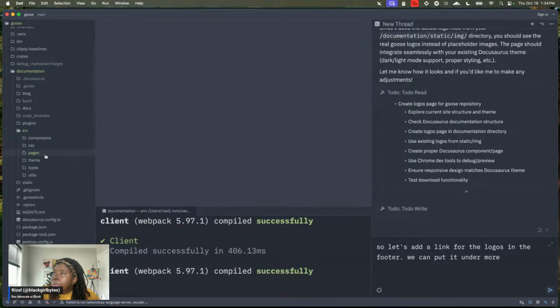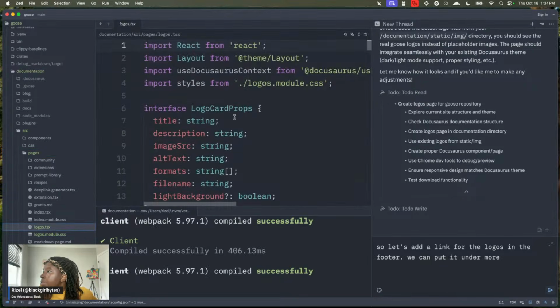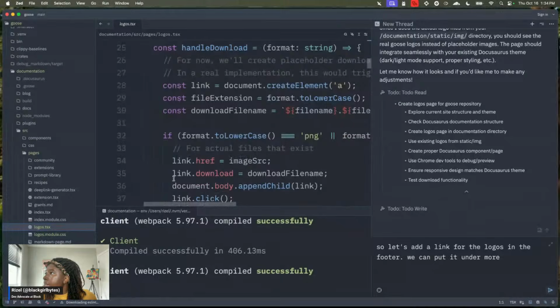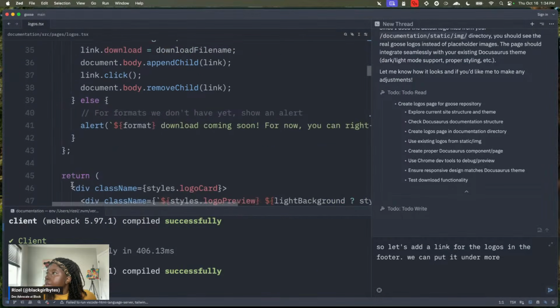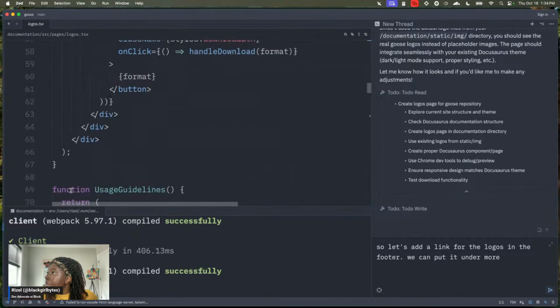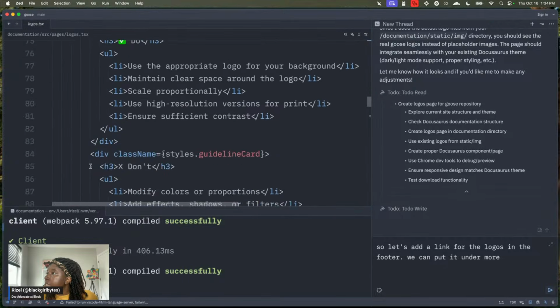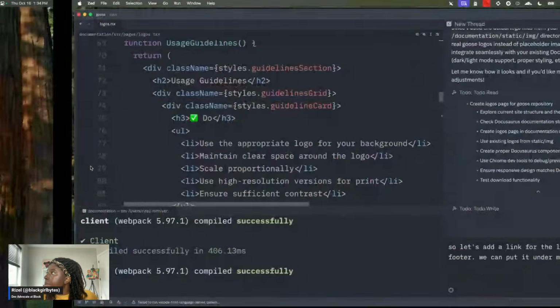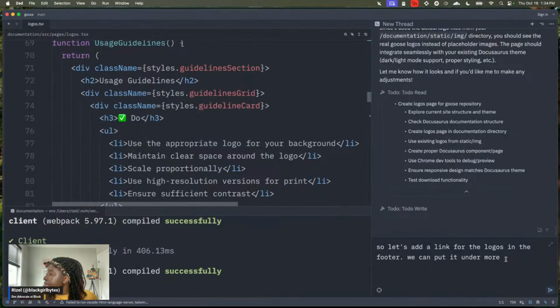Put it under more. And I'm curious also where this change happened. Source. Okay, cool. So it created this logo.tsx page, so I can actually get a chance to look at it and tell it what things I wanted to change. We got 10 more minutes. All right. So I can put it under more.